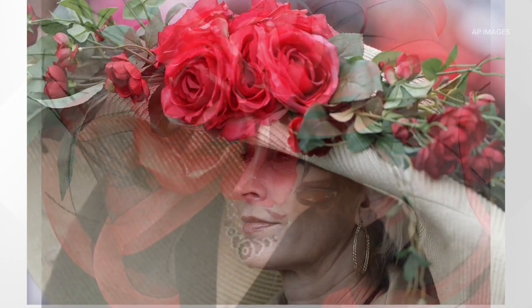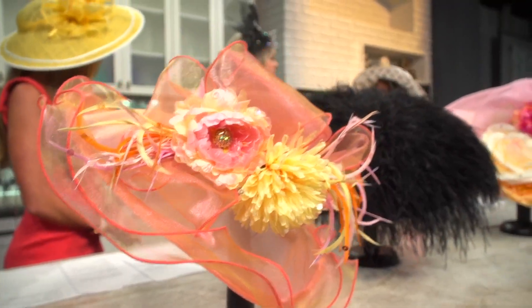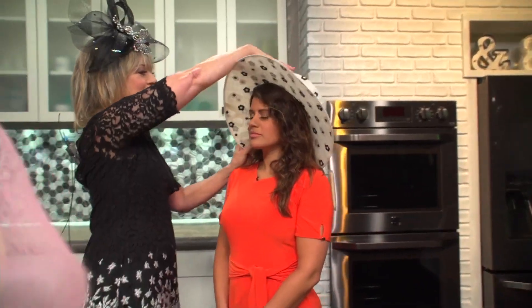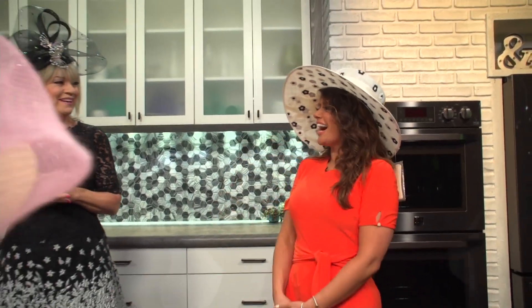And this is a hat. Is there a right way or a wrong way to wear these? Can I show yours? Yes, because this is very important. You start from the back of the head and then you pull it down and tilt it to the side. You never go straight dead on — see the sphere and how pretty it frames the face. And then it's great for photos. It does look very beautiful. Thank you, I'm official!